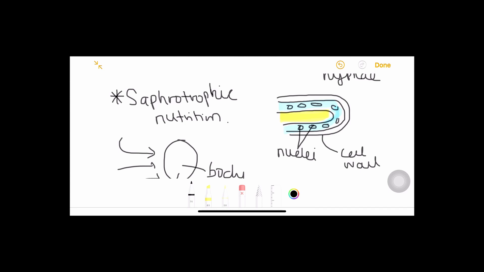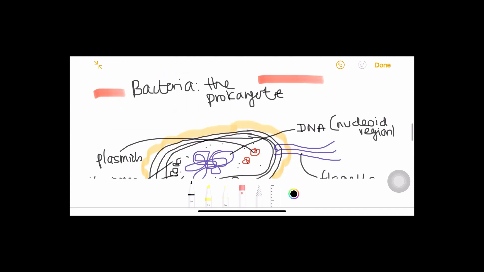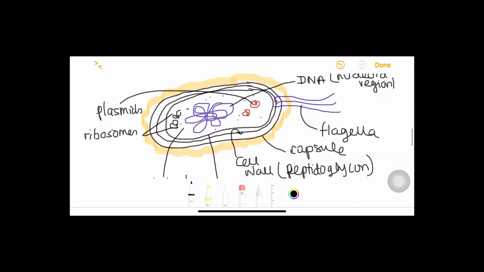Then we'll move on to the bacteria, the prokaryote, the microscopic organisms. They do have a cell wall and their cell wall is made out of peptidoglycan. On the other hand, bacteria have some special features such as they have a capsule. I always like to think of this as a blanket that covers the body which helps them survive in extreme environments.